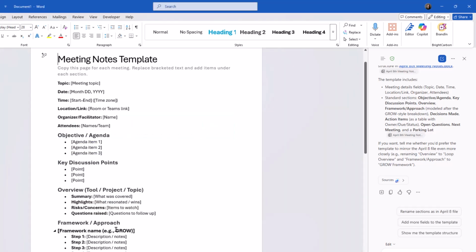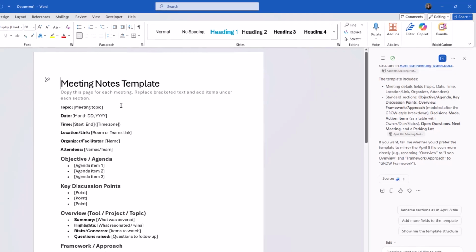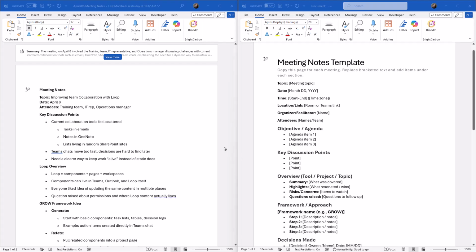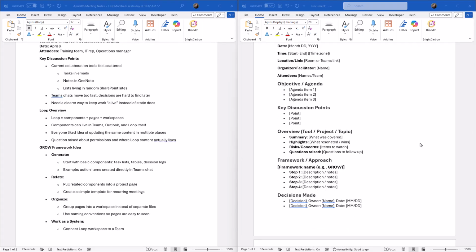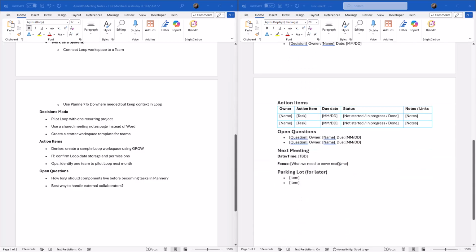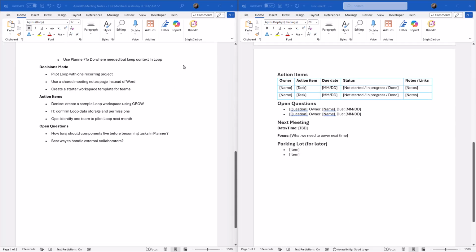So I click done, and let's compare it to the original file. Original file here on the left, new template file on the right, and we can see that it continues down, creating. We can see where it changed some of the information. This says overview. This was a specific overview. This was framework approach, and continues down the page. Much faster than creating it on your own.